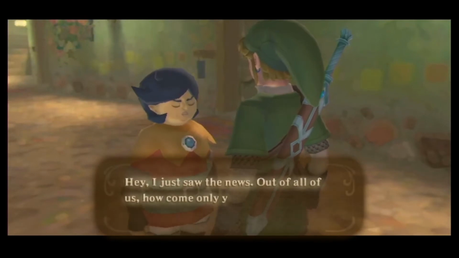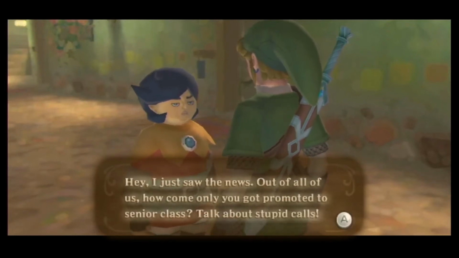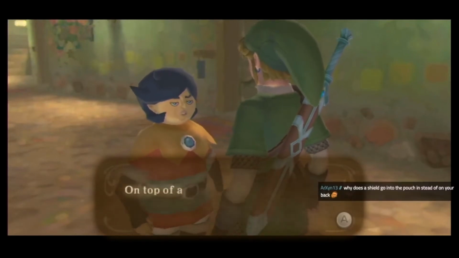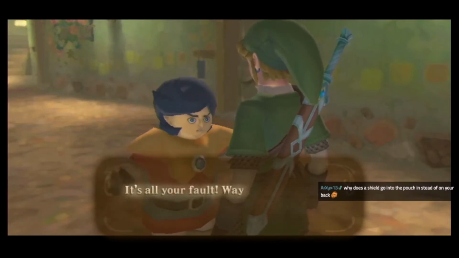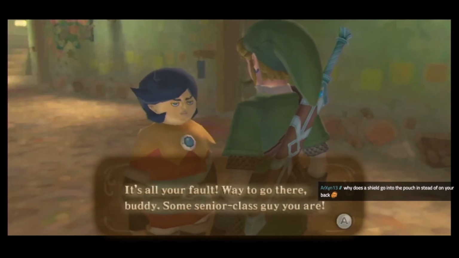Hey, I just saw the news. Out of all of us, how come you get promoted to senior class? Talk about stupid calls. On top of all that, Groose won't come out of his room and Zelda's missing. It's all your fault. Way to go there, buddy. Some senior class guy you are.